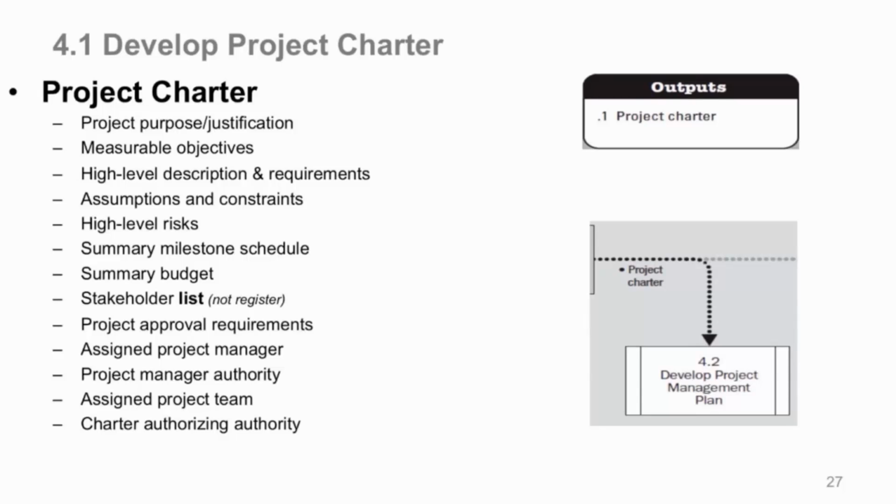And look at all the stuff that you could have and should have in a full-fledged charter. Let's look at these. Of course, the project purpose, the justification, you can get that from the business case. Measurable objectives, I need this to be put into place so that we can accomplish something, as long as it's measurable, so that in the end you know that you've actually achieved that. You need to have that in the charter. Of course, you have your high-level descriptions and requirements. That's your project statement of work that comes in from the business.